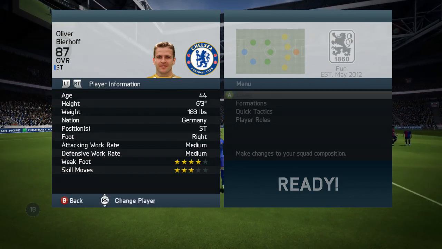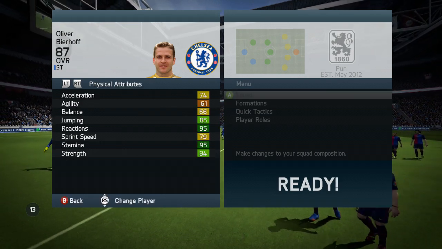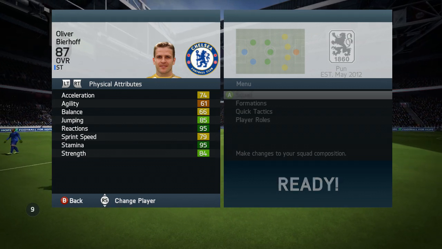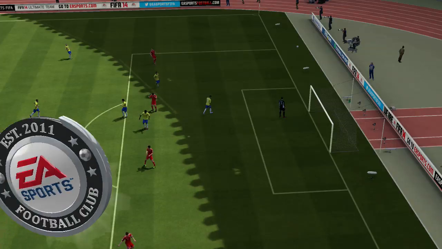But onto the in-game stats. Now, you see the skill stats. Nothing really stood out too much aside from the finishing, heading, shot power, and the volleys. But then his physical stats: 85 jumping is really great, 84 strength, 95 reactions, and 88 attack positioning.